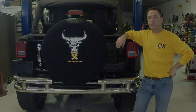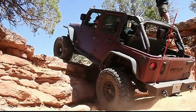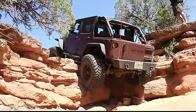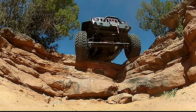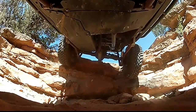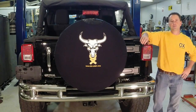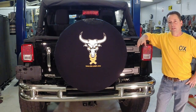Let's take a look at what Ox can do for you and your vehicle. How's that for a capable vehicle? Installing a selectable locker in your vehicle is one of the most effective upgrades you can do to tremendously boost its off-road performance. Let's take a closer look at the Ox Locker and some of its features and see what separates it from the others.